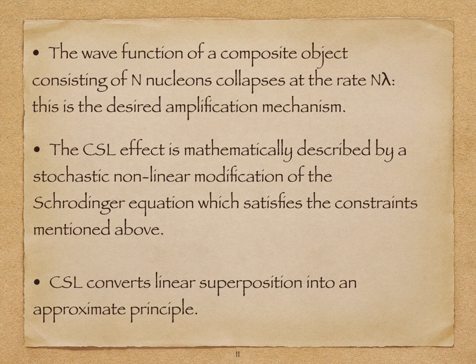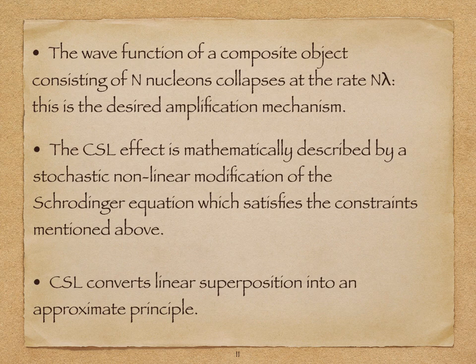Take a measuring apparatus, think of it as having 10 to the power 23 nucleons. The collapse rate is hugely amplified, 10 to the 23 times lambda. So if lambda was, say, 10 to the minus 17 seconds per second for a nucleon, multiply that by 10 to the 23, you have a million collapses per second. That is a collapse every millionth of a second. So see what's happening. You try to make a macroscopic superposition, it will collapse extremely rapidly in just a millionth of a second, and that is why you don't see macroscopic superpositions, just that they are very, very short-lived.